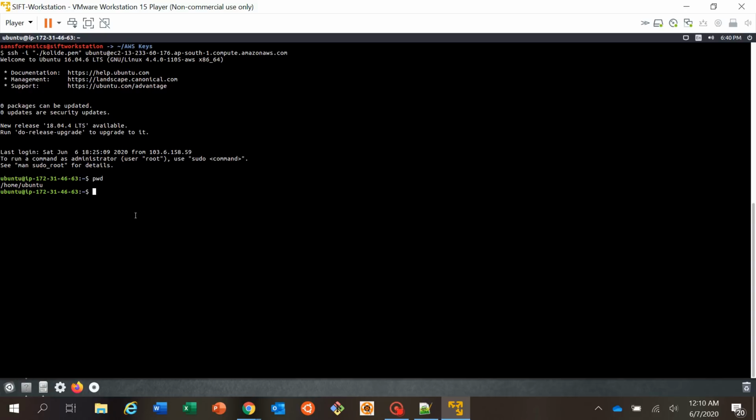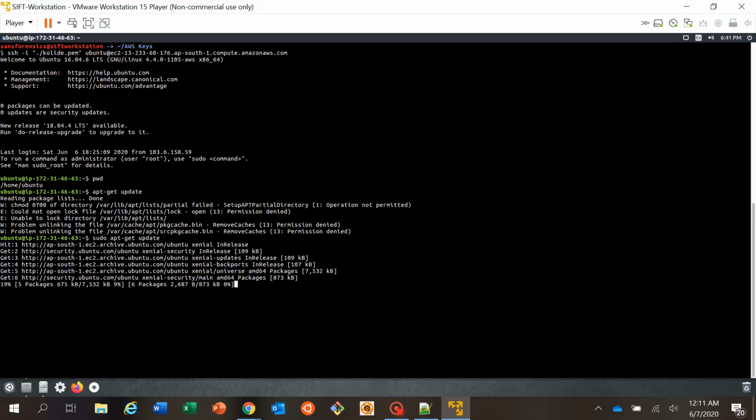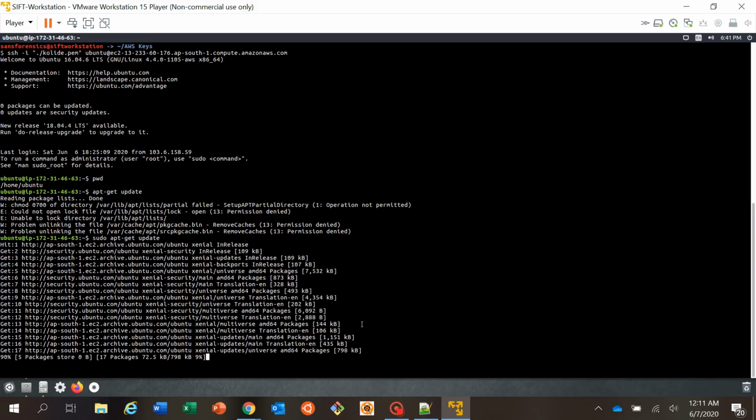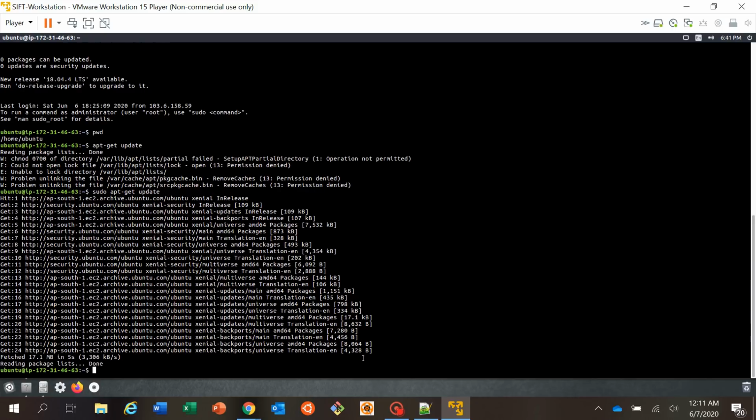So first up, we will be doing an update. It's the general fashion to do for all kinds of situations, right? It's not taking, so we will use sudo for our access. Let's see, hope it works. Okay, it's working. One plus point of doing this in AWS is that it's super fast, so you get a super fast installation speed, right?